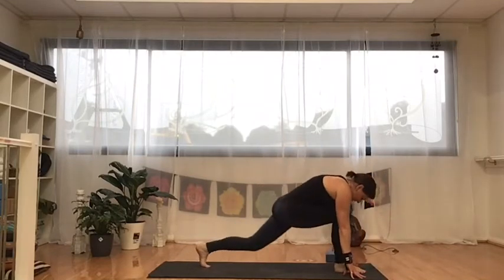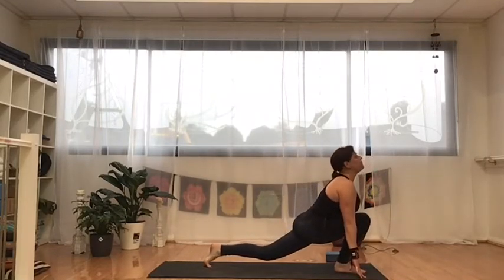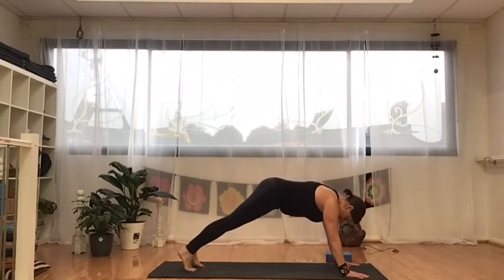The knee almost touches the earth. Press your right knee forward and open the hips. Step back into your plank pose.